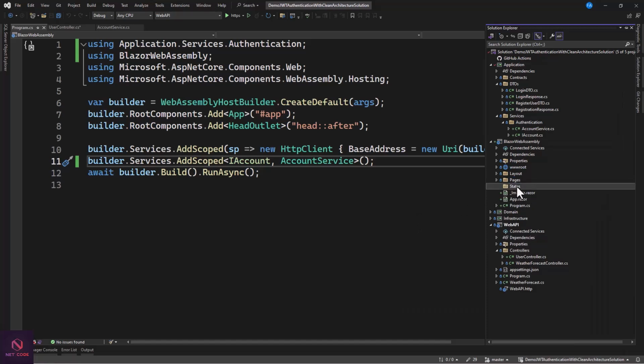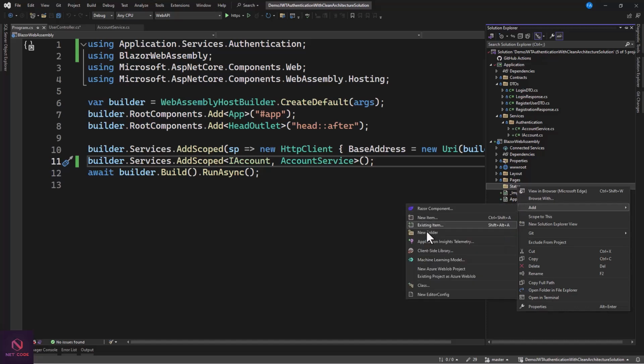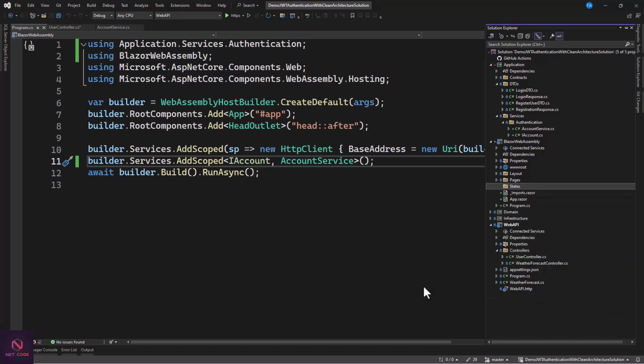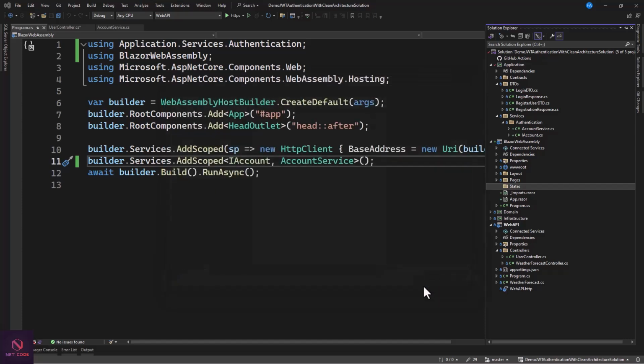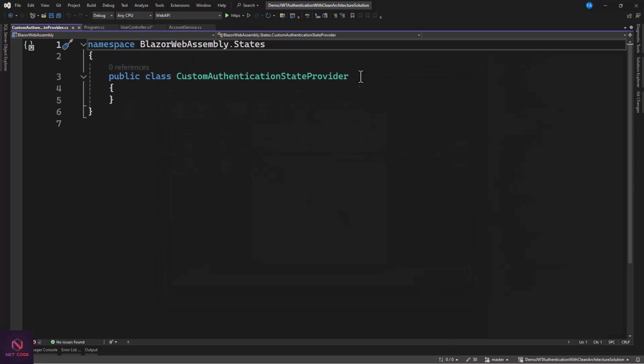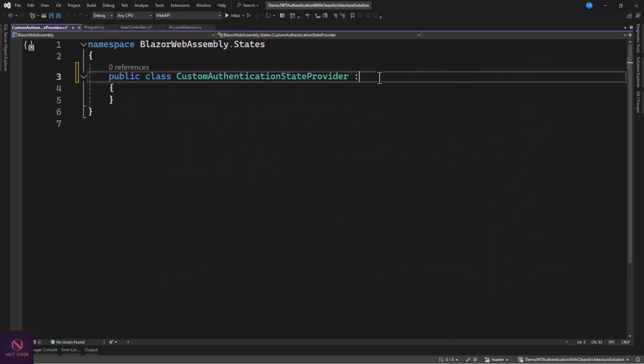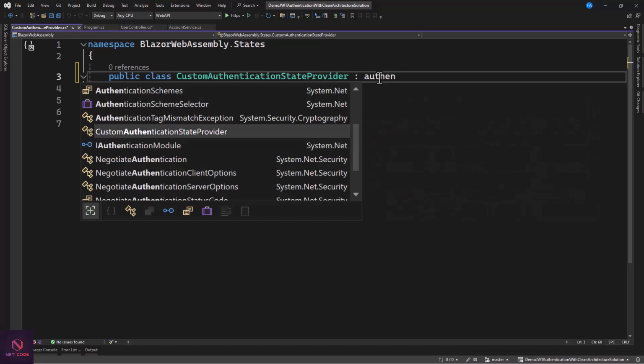So with this states folder, I need to add a class. Now this class is going to be custom authentication state provider. So this class needs to inherit from authentication state provider.